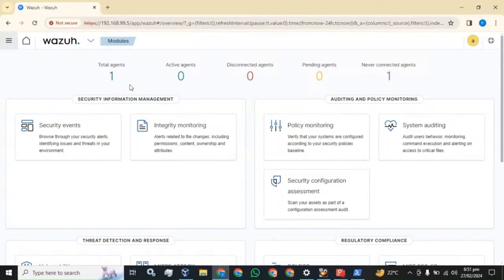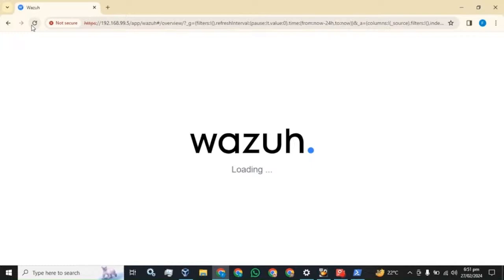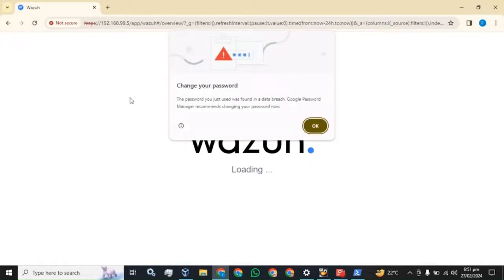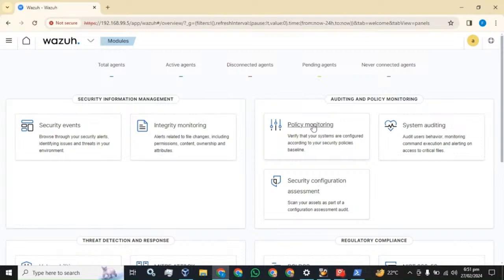Before this installation, zero agents were shown in the total agents, and every status was zero. Now the total agents has risen to 1 and never connected agents is also 1. Soon it will move to active agents.